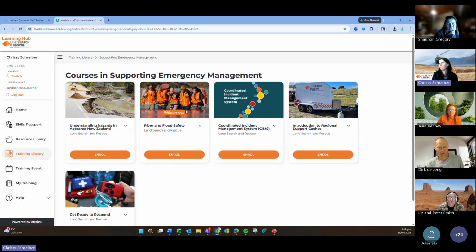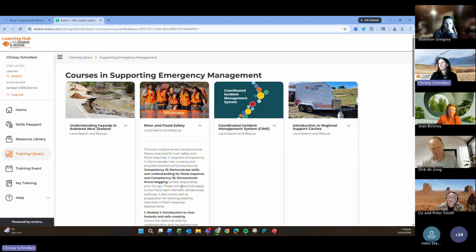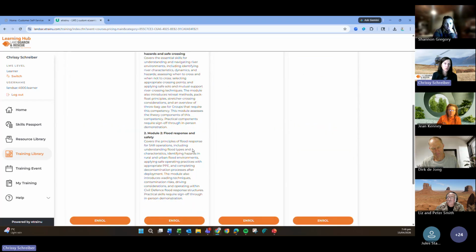It's just that when we set those up, we thought they are valuable to people that work in a supporting emergency management space, and especially the river safety has a special component on flood response, which seems to be becoming quite relevant. So we included it here as well, because not everyone might be a field team member or in IMT and therefore aware of the SIMS structure.